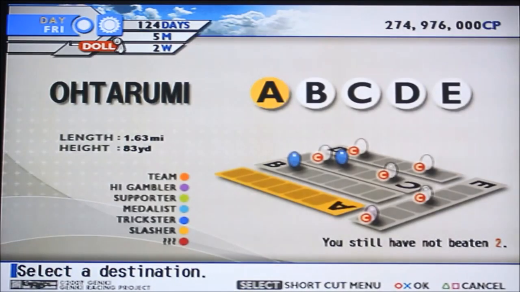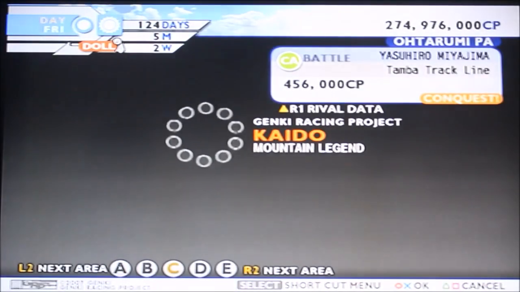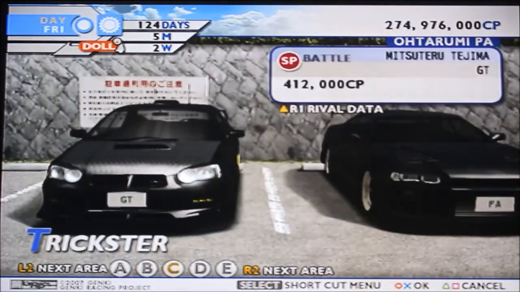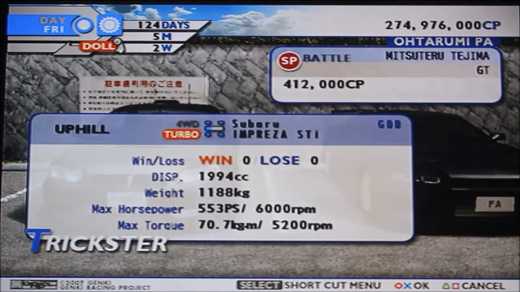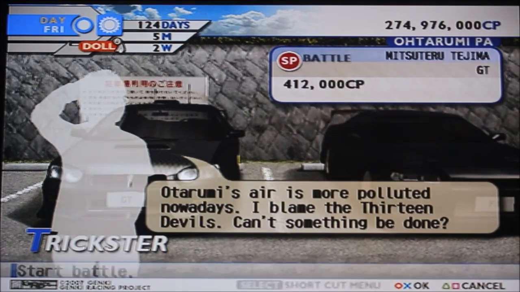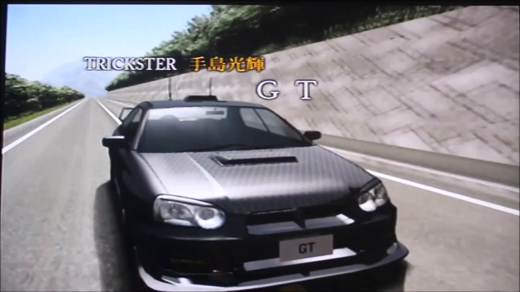Oh my gosh. Two tricksters. GT. Super Impreza. We're up against GT and there's another trickster. GT.